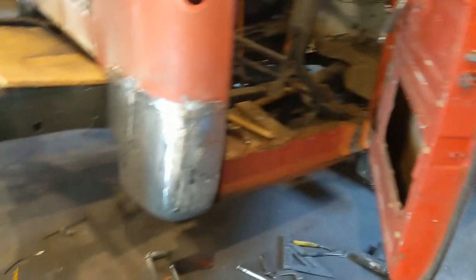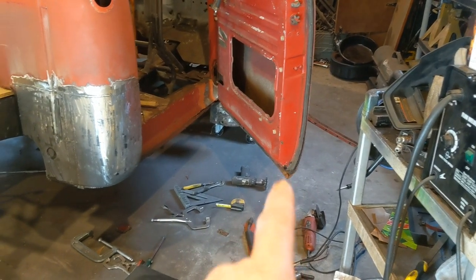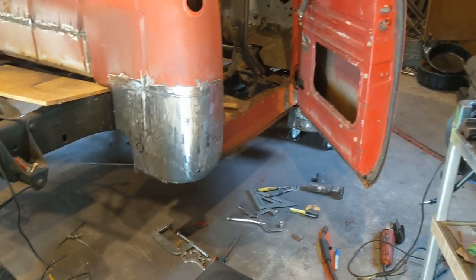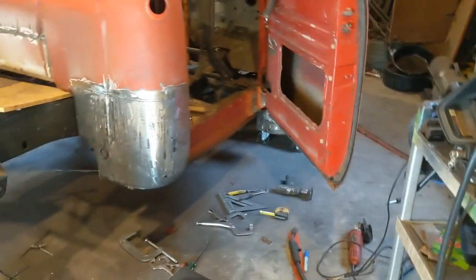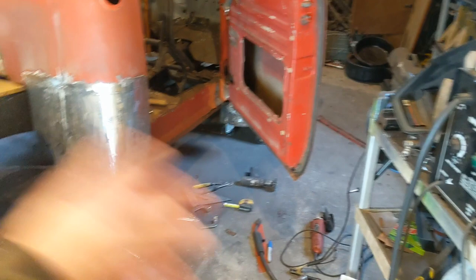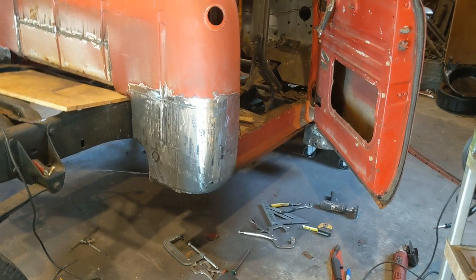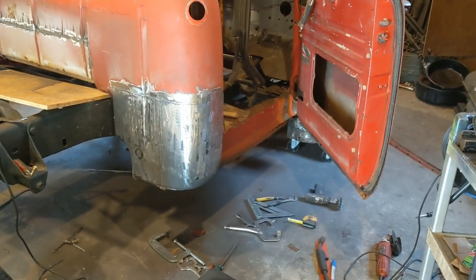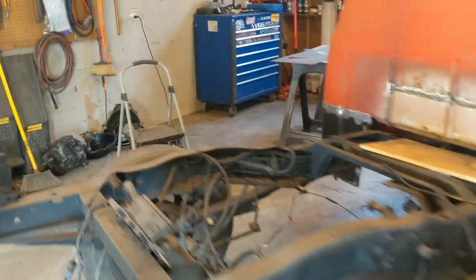So I haven't decided yet if I'm going to buy just the inner and outer replacement panels for the doors, or if I'm going to look for another set of doors. I know the replacement panels, I've already found them, I've looked at them. I think it's under $200 for all four panels, and that would be for both sides. But I've had the thought that if I could just find a good set of doors that was in better shape than these, and maybe the whole bottom wasn't rotted out, maybe just find another set of doors. I've seen a few on Marketplace, but nothing's really been close to me.